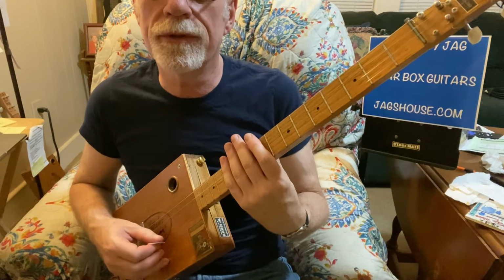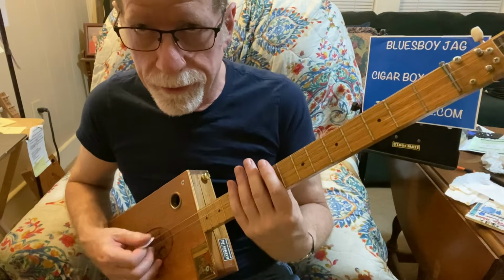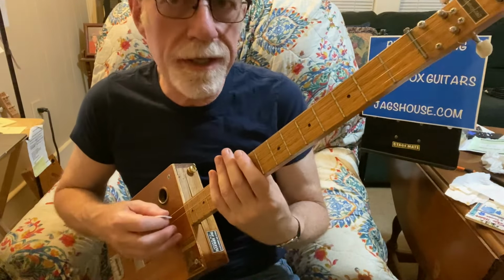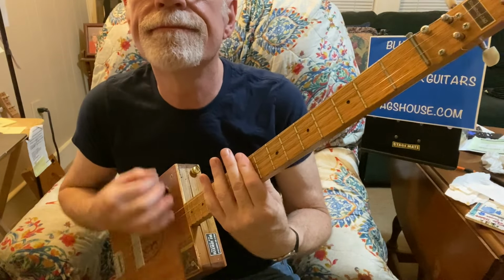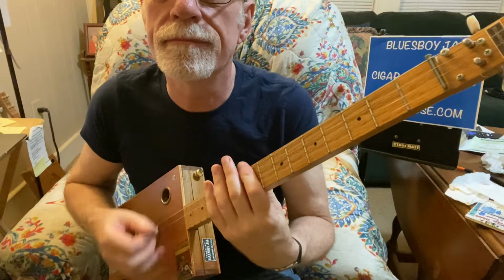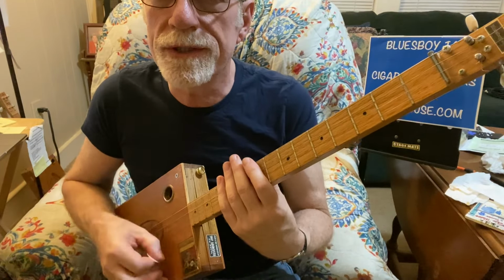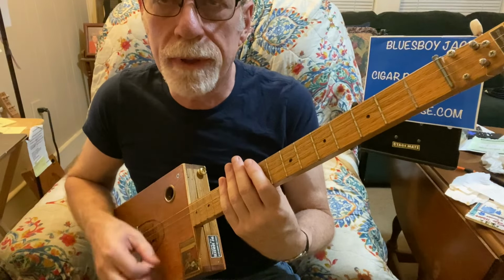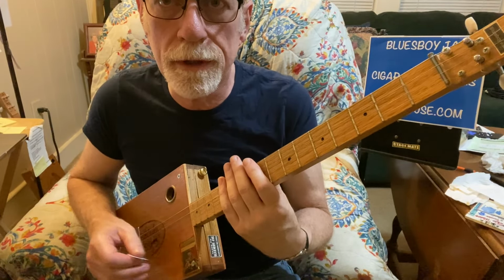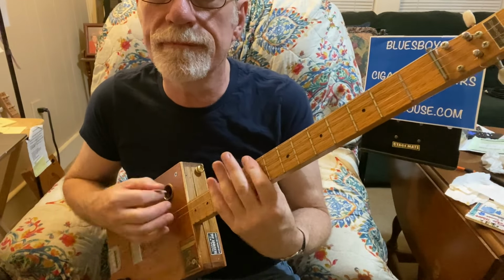So if I start out real slow, for those of you who have never done this, for those of you who have, just kind of bear with me for a minute or two. You've probably been doing it for a while. But if you're a beginner, it is tricky at first. First thing you want to do is get that right hand going. Notice how I'm doing a down up strum, but I'm not always hitting the strings that way. So real slow.